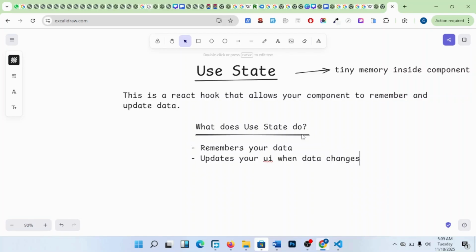Three, it makes components interactive. Four, it avoids manual DOM updates.